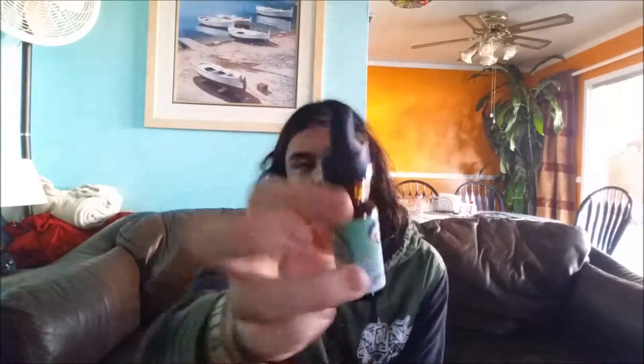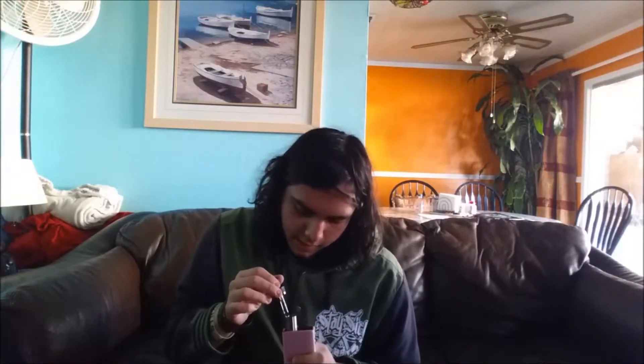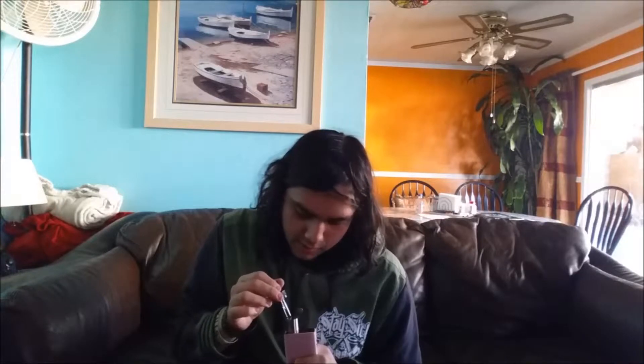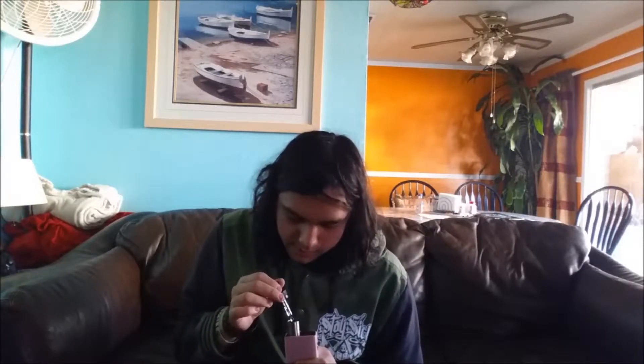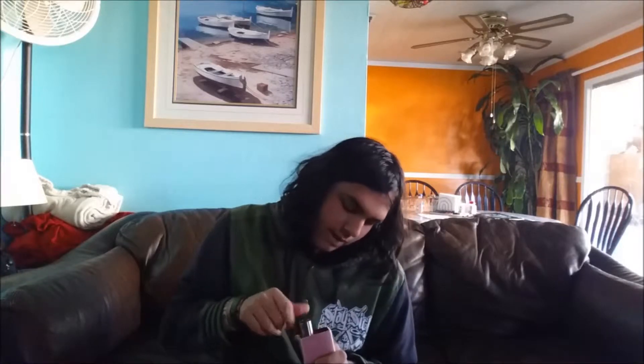Nice bottle, nice little graphics and stuff. I like the color of it. So we got it in my Yep Addy that came with my Hell's Gate RDA, or my Hell's Gate Mech Mod, using one of the RDAs on it. Smells really good too. I'm not going to close this bottle because, as you saw, I had some problems opening it. Once we got it at 65 watts, it's doing pretty good.